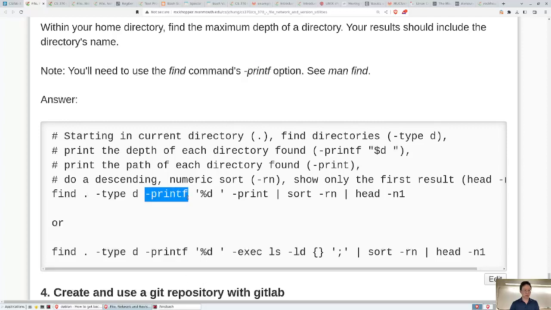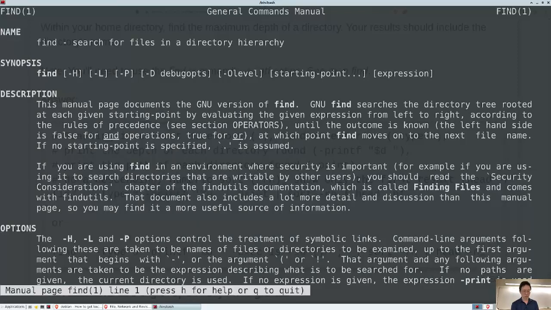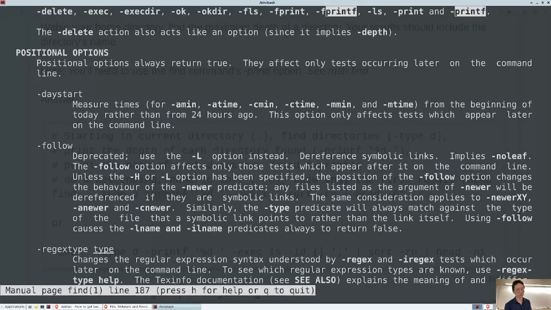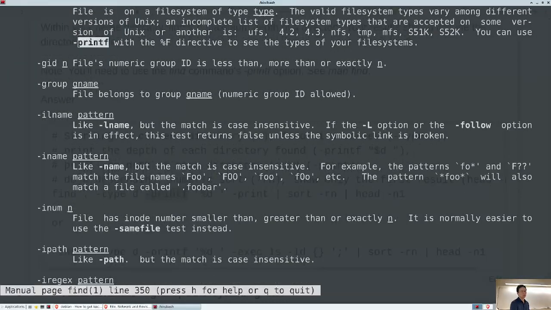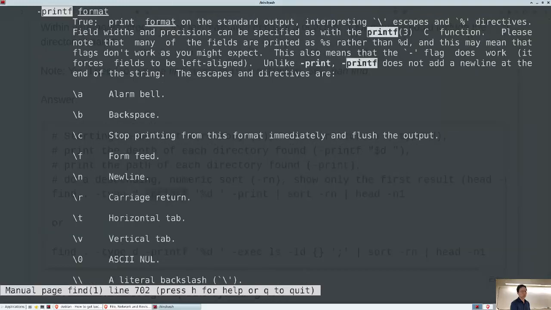Let's see what this means, the printf function for find. Okay, the printf function. What does it do?